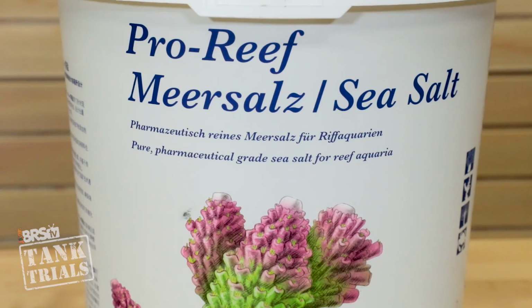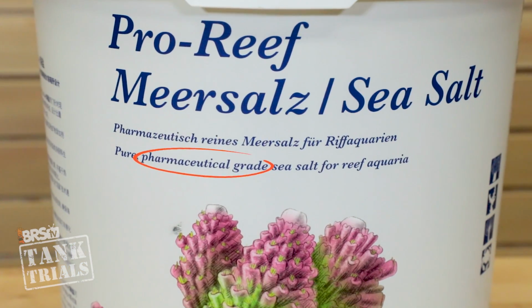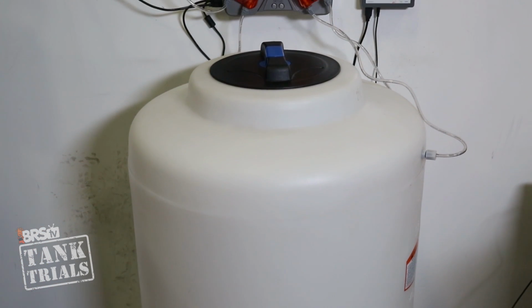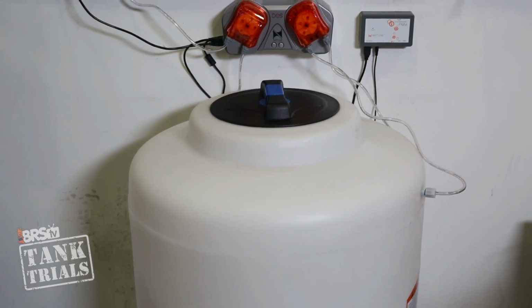After all this talk about the benefits of pharmaceutical-grade additives that we've done in the last couple months, it was just too compelling to not try out a salt that is clearly labeled as using pharmaceutical-grade ingredients. So related to those water changes, why have we never implemented auto water changes here before or really spent a lot of time talking about them?